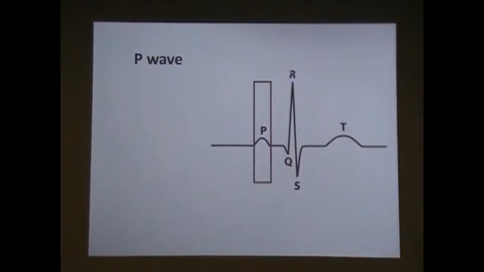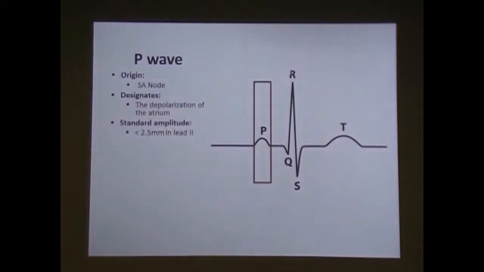Okay, the individual components. The P wave originates in the SA node. It represents the depolarization of the atrium. The standard amplitude, the height, is less than 2.5 millimeters in lead 2. The very beginning of all this is going to be a lot of numbers, so that when we look at other things, we can actually go back and say this is abnormal based on this. Just to talk about real quick, the slides have a lot of these numbers. I just printed up the very beginning of the slides, so if we need to refer to it, we can just jump back to that slide. So that's the main reason for the handouts. There's unfortunately a lot more.